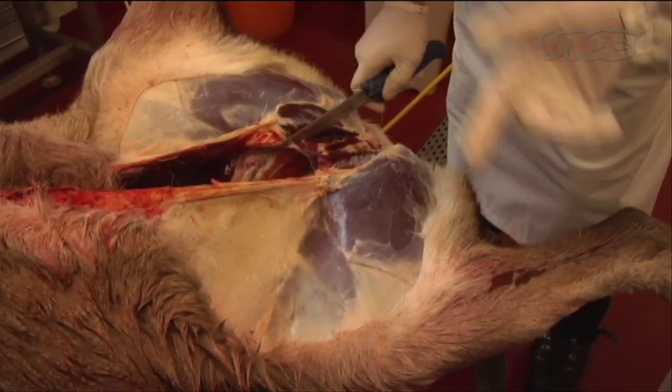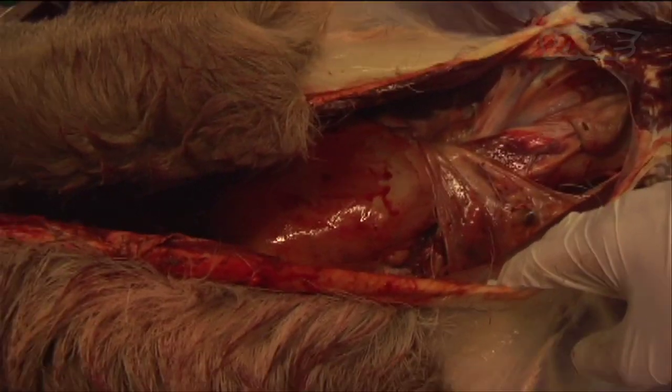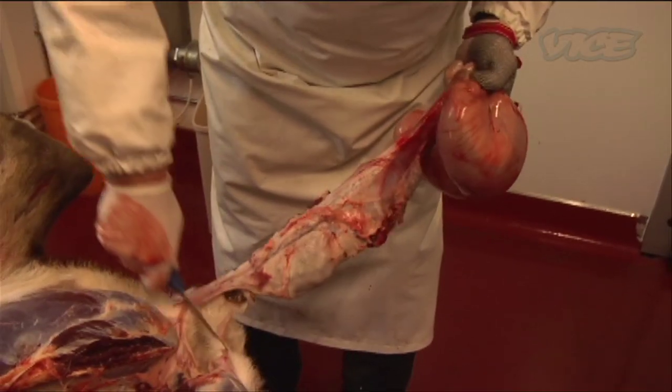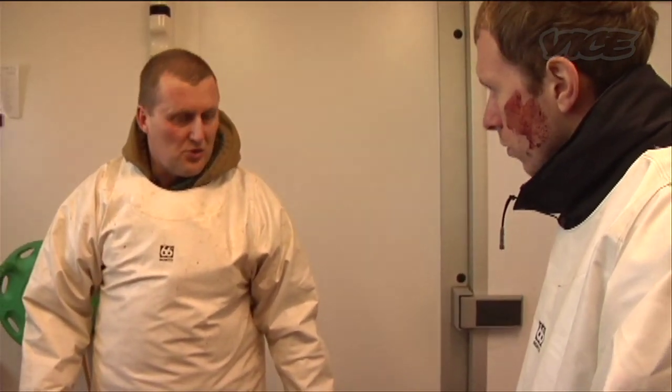One, two, three. You're looking right into the womb. Is that the womb? That's the womb there you're looking at. She'd have been mated in early October. So when will she give birth? Probably around the 5th, 6th of June would have been when the calf was born.